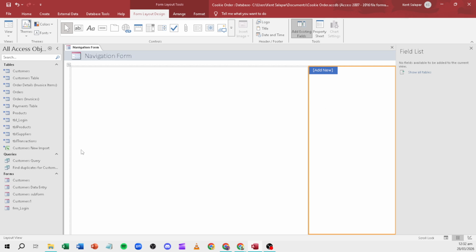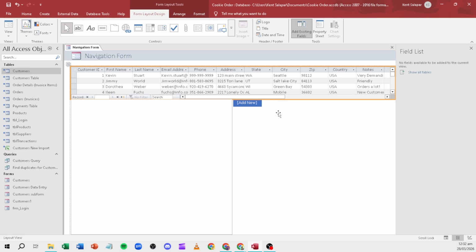In the new navigation form, look to the navigation pane on the left. Drag any existing form or report and drop it directly onto the Add New tab. Each item you drop creates a new tab linked to that object. Add only the essentials and place the most used items first. A tidy order reduces clicks and makes the interface feel intentional.